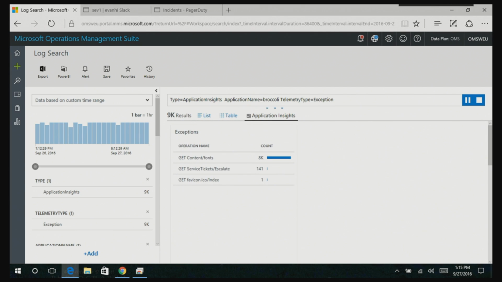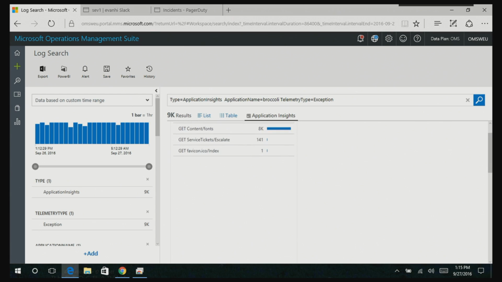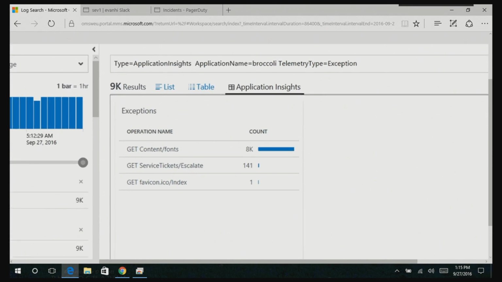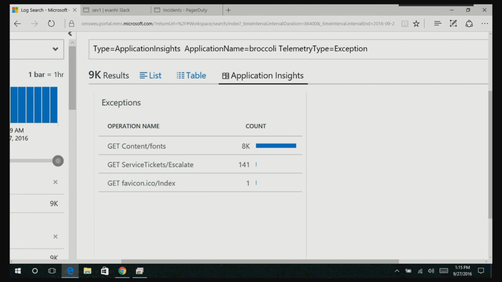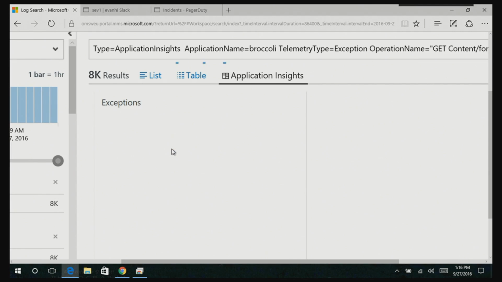is I've pulled the information about Application Insights in my Broccoli application, and we've brought it back in, and I can see that I've got a group of exceptions being reported here. Because of my browser screen size, it's dropped off a couple of the other perspective information. But I can see a view of what the operations are. So I can see most of the requests that are coming in of type exception are actually this request for get content fonts. And if I need to, I can then start to drill in and have a closer look at more information about these requests.